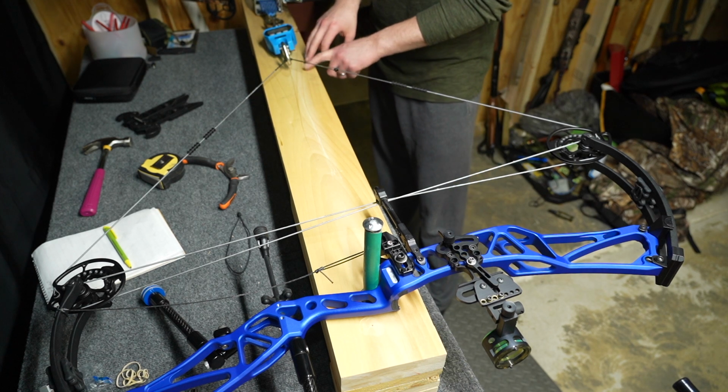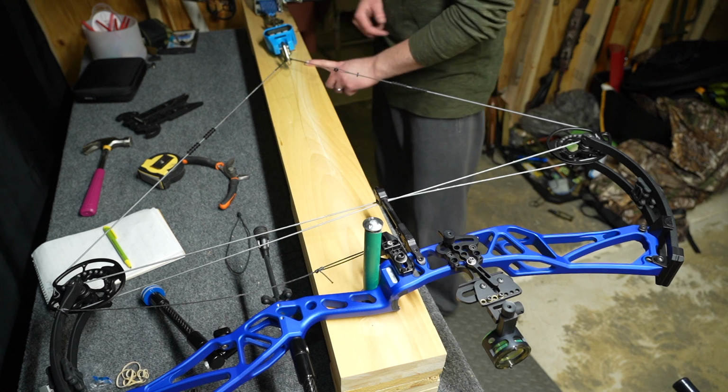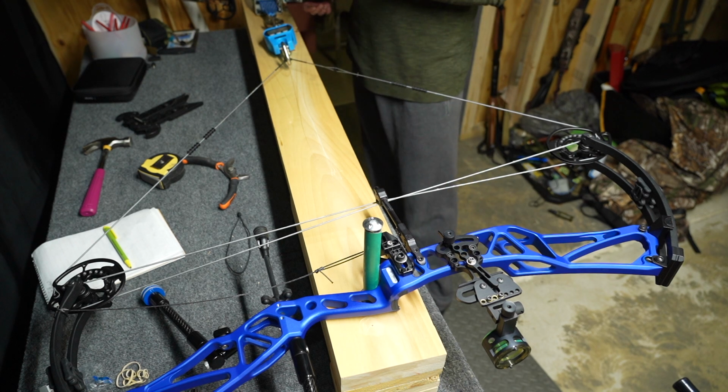I just prefer to make marks on the wood. I don't like to tack down anything. I can check peep rotation when I'm all the way back here. But of course, if I had my scale on, I could check poundage.